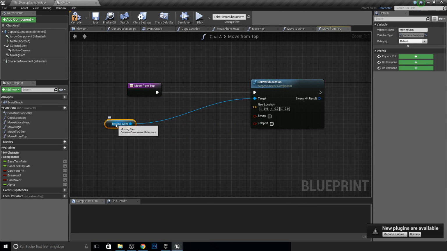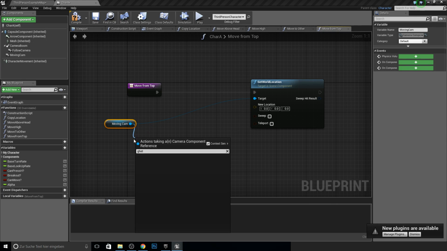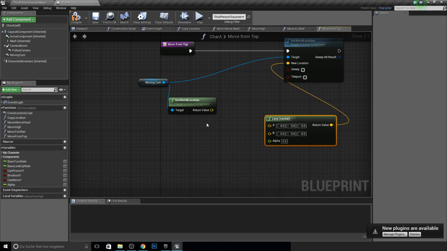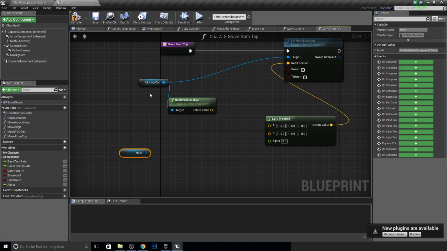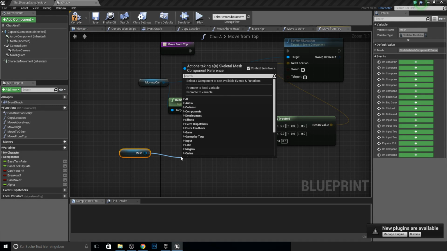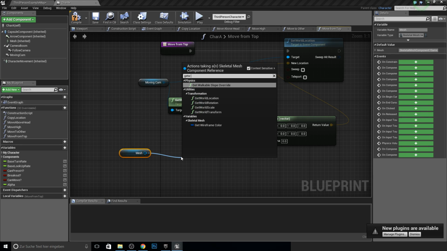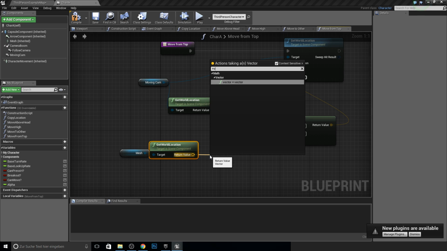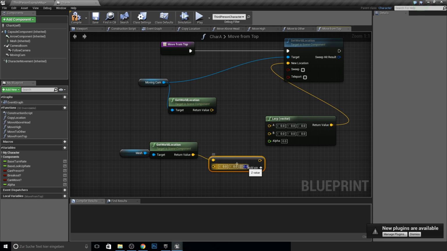So get here our world location, and again we want to lerp this between the moving cam and this mesh, and our goal is to get the world location plus 300.